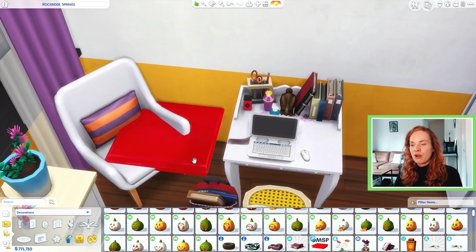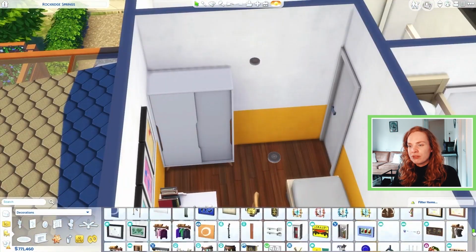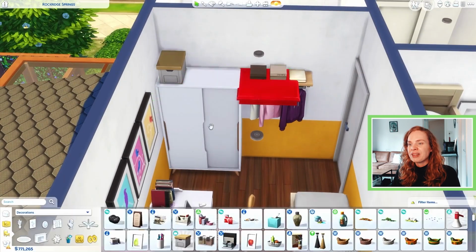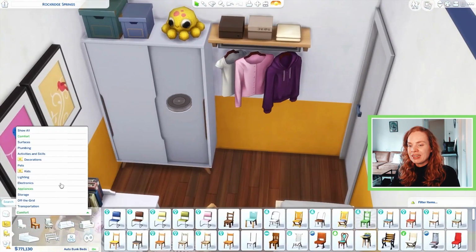I placed a couple of artwork pieces on the wall, and I gave her a dresser and hung up some clothes, and yeah, just placed a couple of items on top of the dresser. I don't know, I really like the way that looks for this bedroom for some reason, because it makes it look a little bit more realistic and messy.